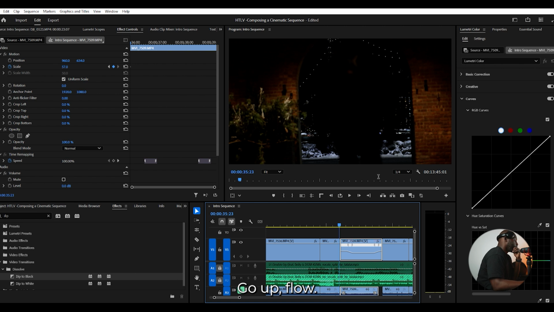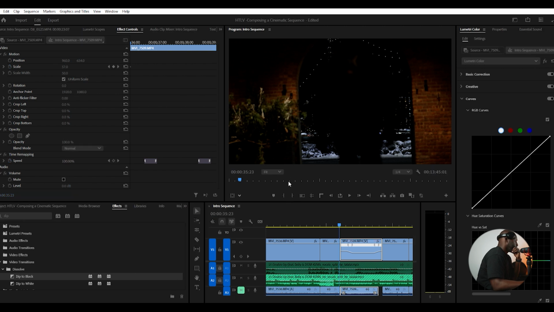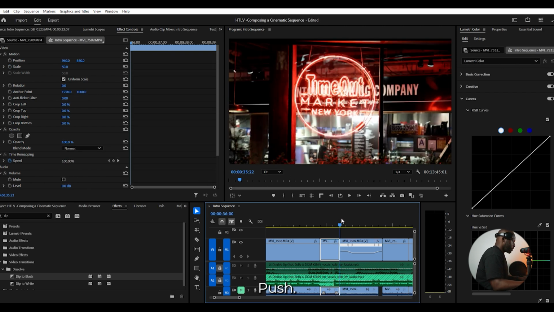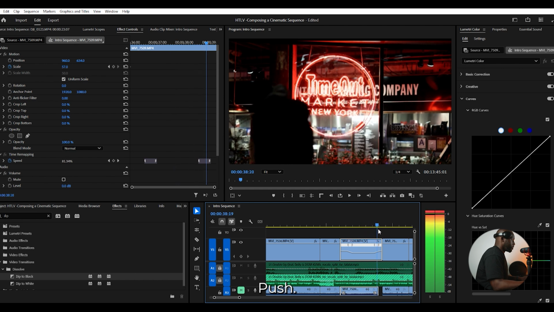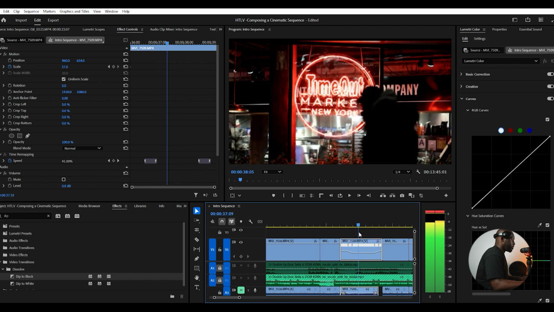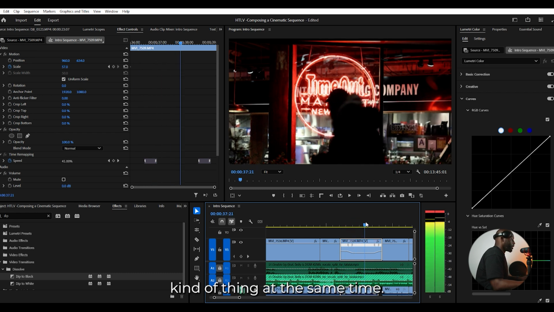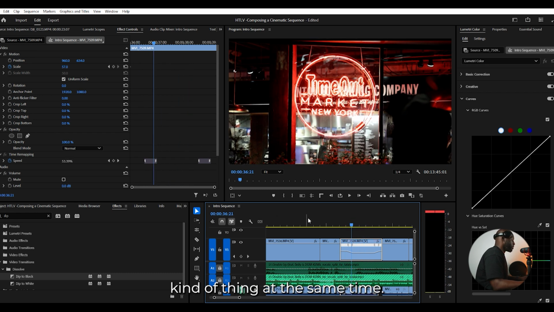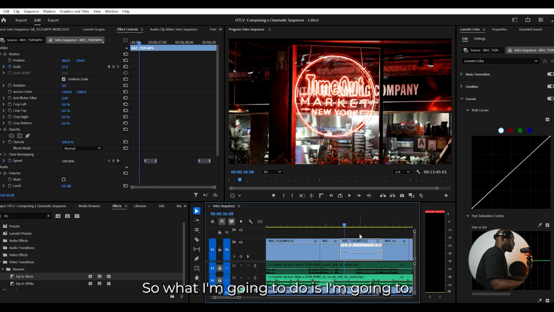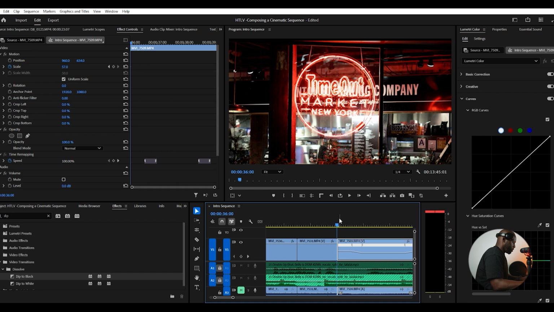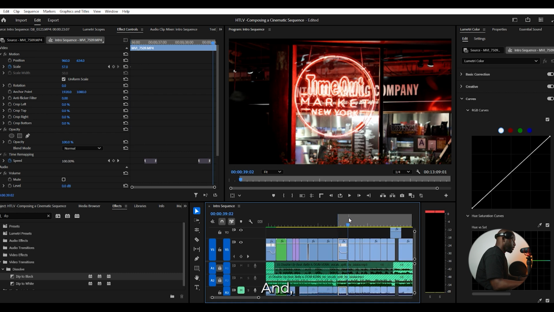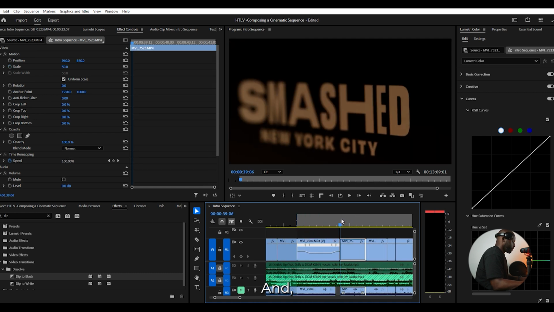Optical flow. What I also realize is that I can't do timing nothing at the same time. So what I'm going to do is render this part in and out. Right, in and out.